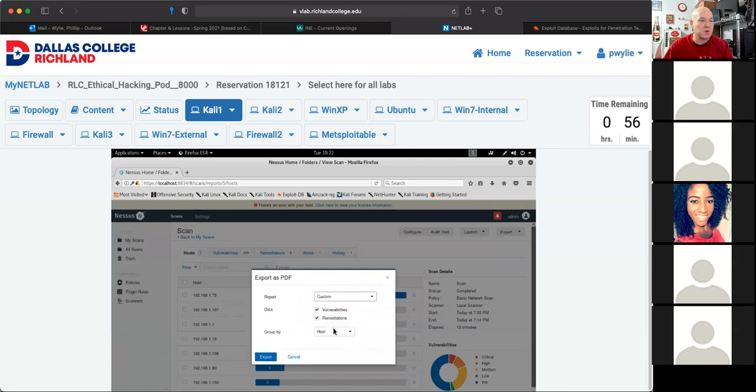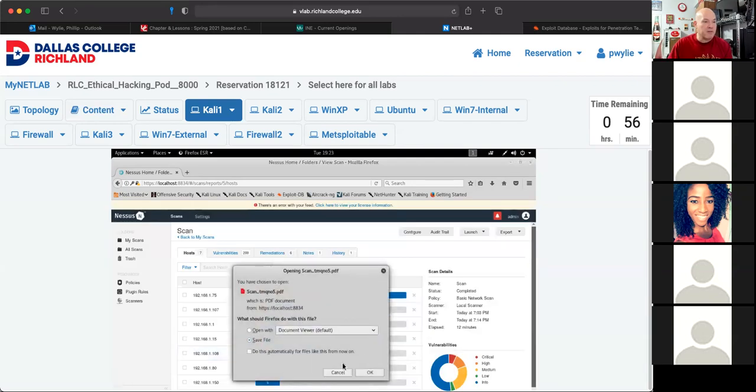And so we want to use custom because we don't just want the executive summary. So group by host, so that we group by host, and that shows all the vulnerabilities for that particular host, the way we were going through looking at per IP address, or you can do by plugin. So this will look at different vulnerabilities associated with that. I would sort by host, and then you just export the PDF, and then you can upload it to Dropbox or Google Drive or some other, or even if you have Office 365, you could put it on OneDrive.